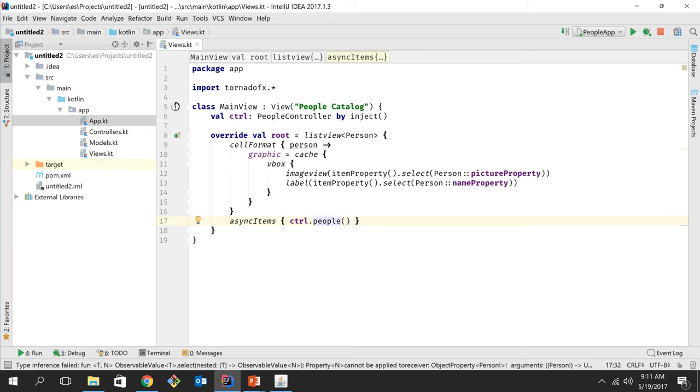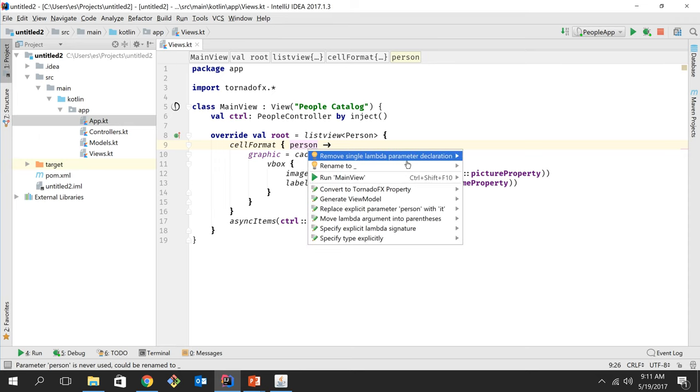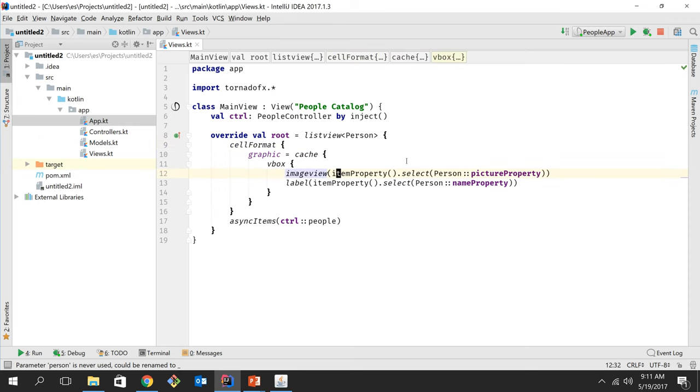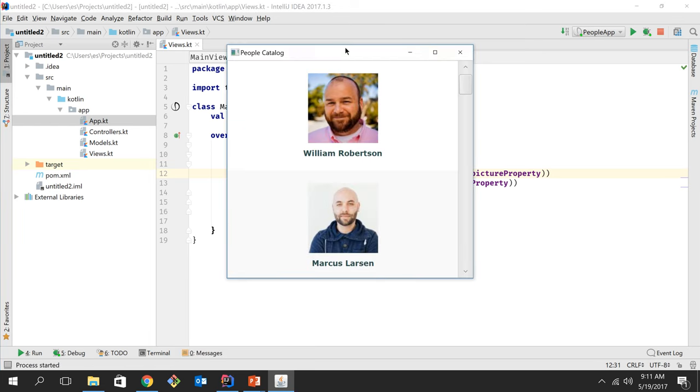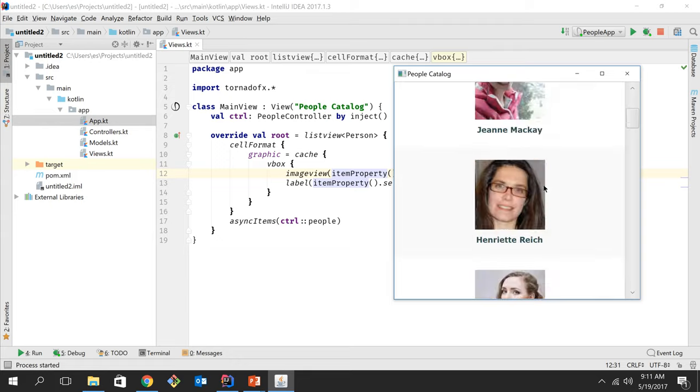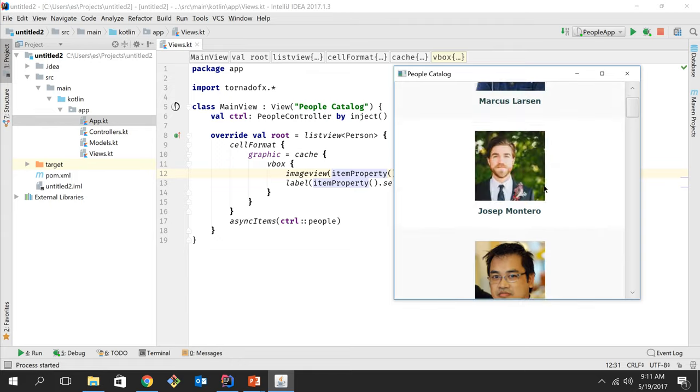Probably that's what you're used to. But I find this cleaner when I'm not passing arguments. I like the function references. So up here now, we don't need the person parameter anymore, because we only create bindings, right? So now we should have gotten rid of the bug, and let's just check that out. Yep, it seems to be working great.